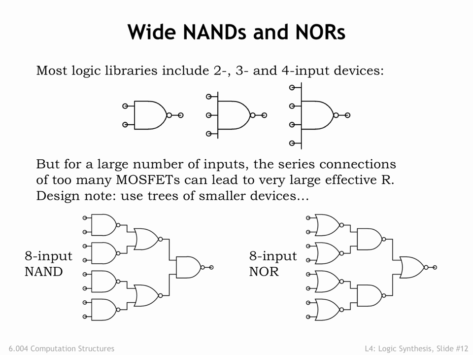Happily, De Morgan's law shows us how to build trees of alternating NANDs and NORs to build inverting logic with a large number of inputs. Here we see schematics for an 8-input NAND and an 8-input NOR gate. Think of the middle layer of NOR gates in the left circuit as AND gates with inverting inputs, and then it's easy to see that the circuit is a tree of ANDs with an inverting output. Similarly, think of the middle layer of NAND gates in the right circuit as OR gates with inverting inputs, and see that we really have a tree of OR gates with an inverting output.